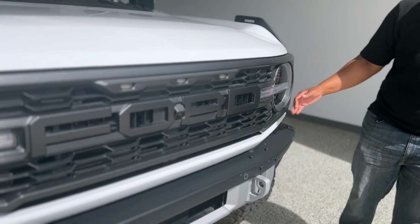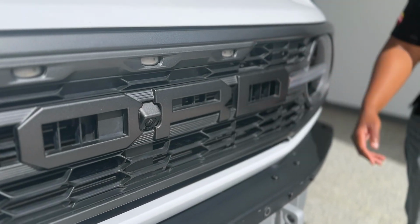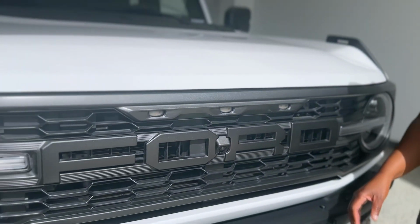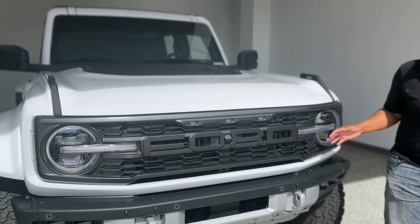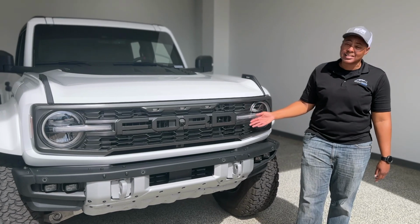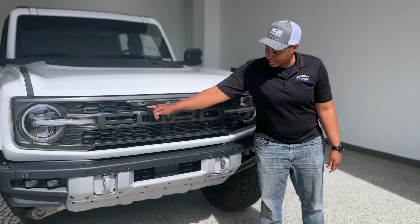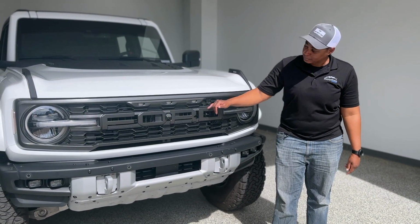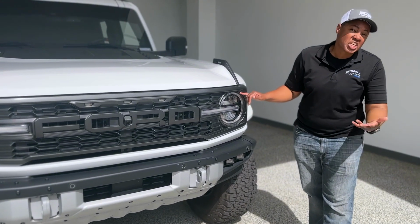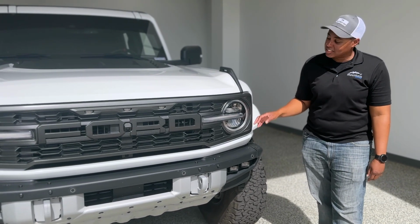So as we come around here to the front, we've got this lovely Ford grille that we have all come to know and love, I am sure. It says Ford in nice bold letters across the front. Kay did mention the other day it'd be really cool if it said Raptor, which I totally 100% agree with. However, I'm sure there is some aftermarket kit you could get that says that, or anything else you might want it to say. We've also got our classic Raptor lights across the front. And then we come over here to our integrated LED headlights with DRLs. Super nice touch. I love the way these look.